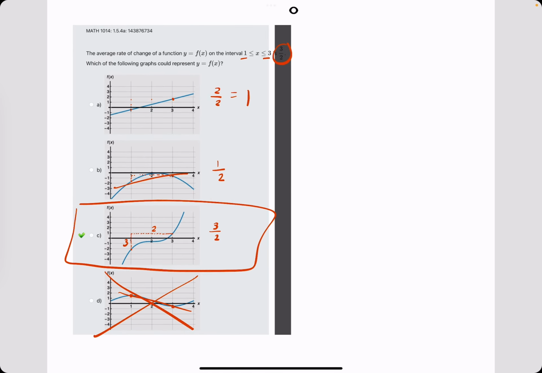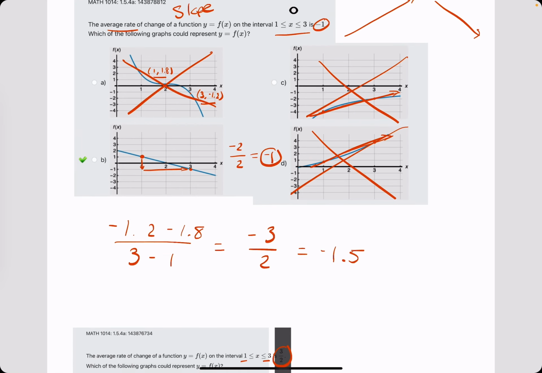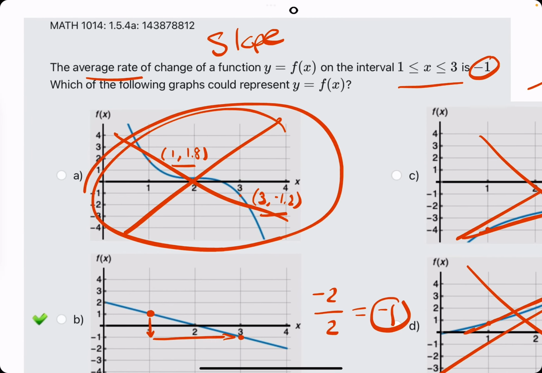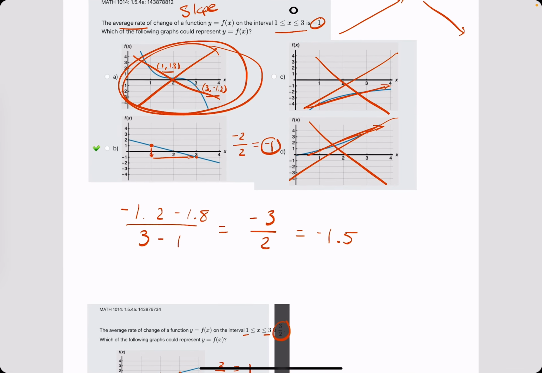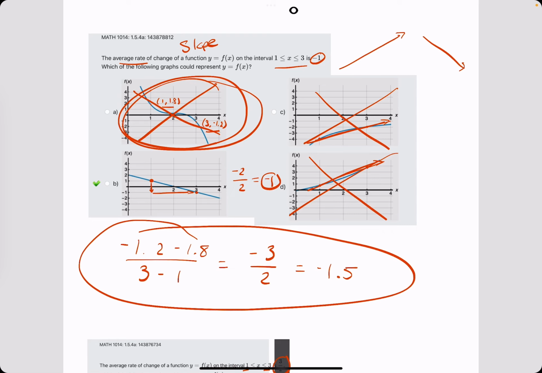Hope that makes sense. Hope you liked these 2 different methods. I prefer the main rise over run method, just the visual kind of looking at the graph situation instead of picking the 2 points and finding the slope algebraically, but some people like finding the slope algebraically. So do whatever you prefer. If you have any questions, let me know.